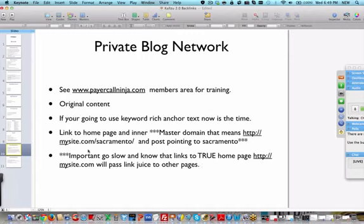And remember that, and we saw this time and time again. We saw this with the Roto-Rooter. We really took apart the Roto-Rooter sites because they're ranking in all kinds of cities. They were ranking on page 1, and some of the cities didn't have any backlinks going to it, and they were fairly good sized cities with some good search volume in it. But it still had a lot of backlinks going to its root domain.